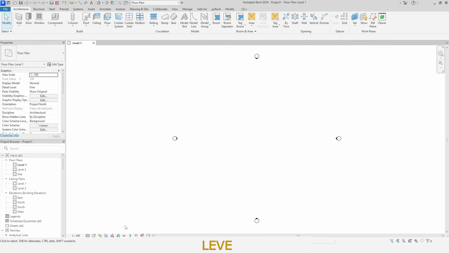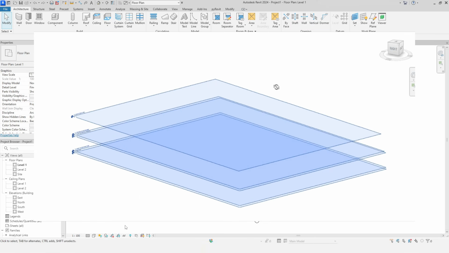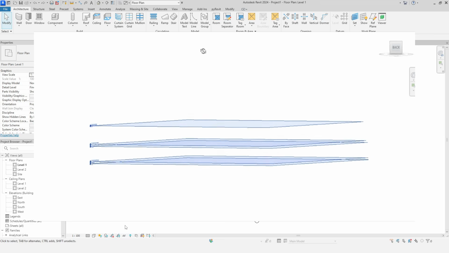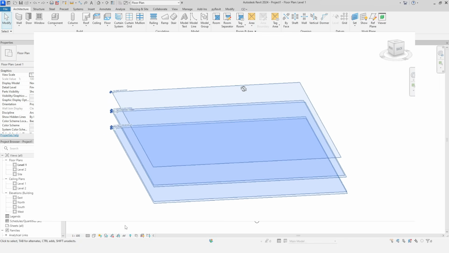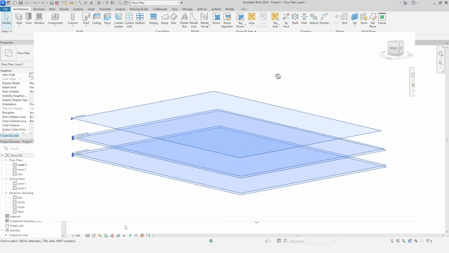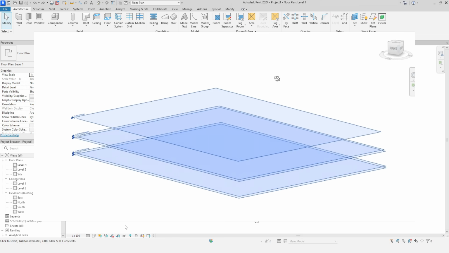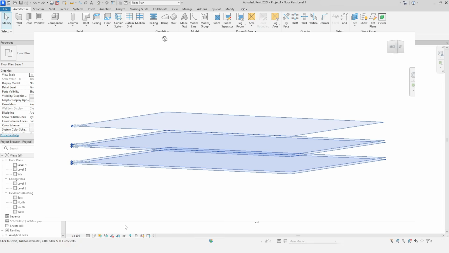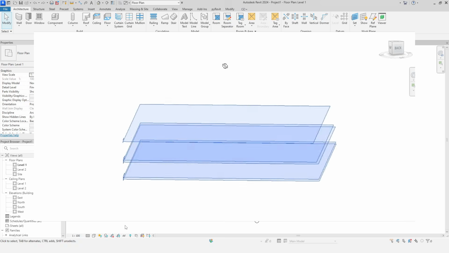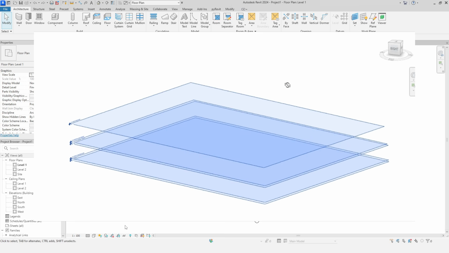Levels are finite horizontal planes that act as a reference for level-hosted elements, such as roofs, floors, and ceilings. We create a level for each known story or any other required reference of the building, for example, the first floor, top of wall, or bottom of foundation. In Revit, levels are not just heights. They define how elements are hosted, constrained, and documented.